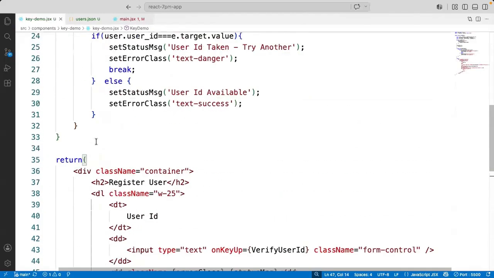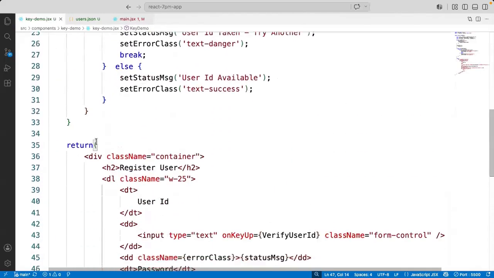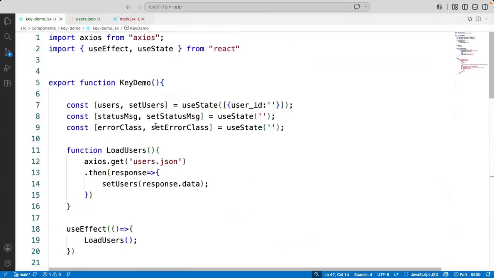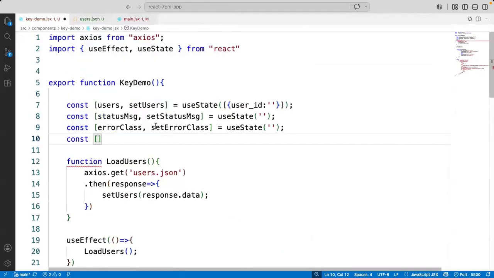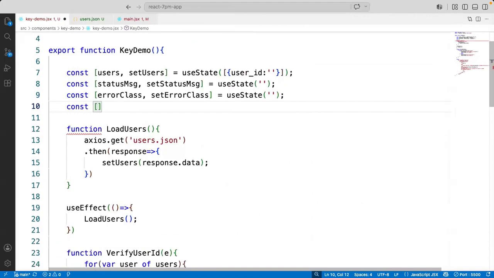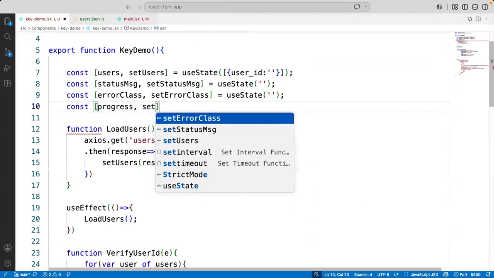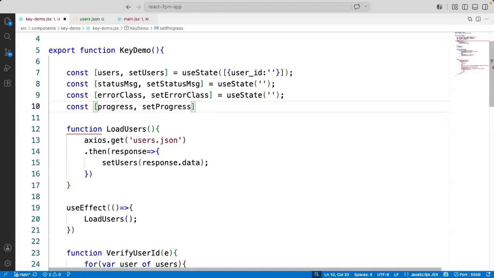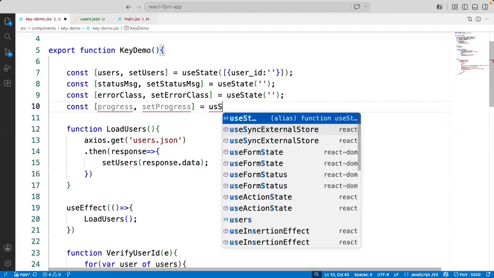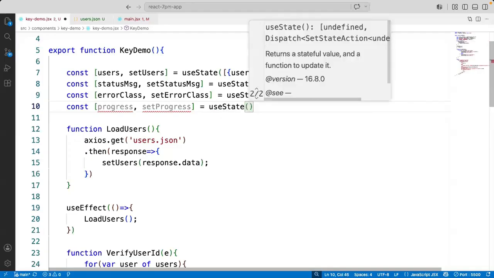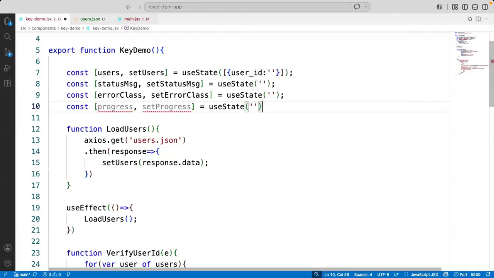So what I will do is write a simple constant: progress and set progress, equal to useState. Here I'm using a string type.